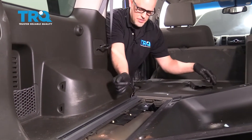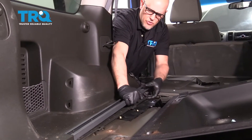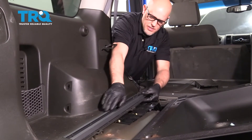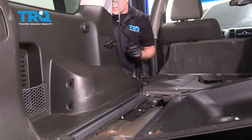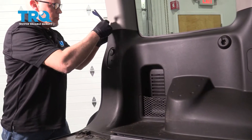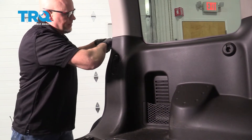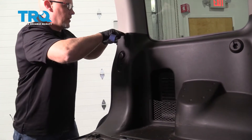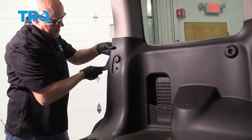There are a couple of clips. You don't necessarily need to disconnect this from the panel, but just know that it's loose like that — that's okay. Now we can take a trim tool, just get over here and get behind the panel with a couple of trim tools, and just pry this out.